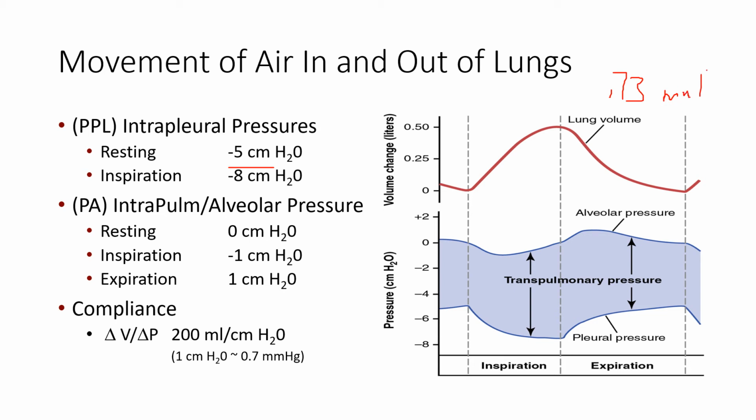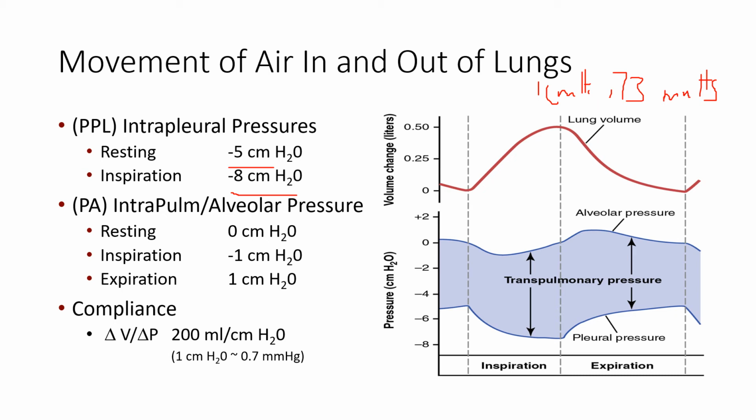They're about the same, equals 1 centimeter. It's a little bit less of water, right? So they're, roughly, again, about -5 below atmospheric. As we breathe in, we make that pressure even more negative. Again, that's because we're expanding the thoracic cavity, the thoracic wall, by the respiratory muscles acting upon it, both the diaphragm and those accessory quote unquote muscles.